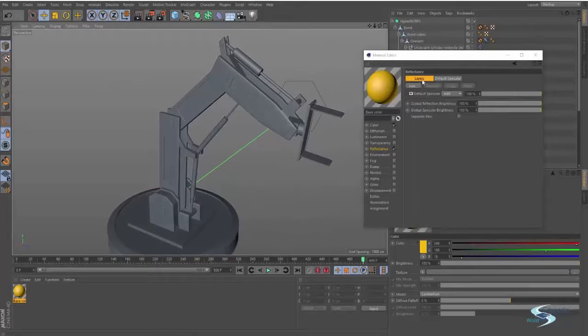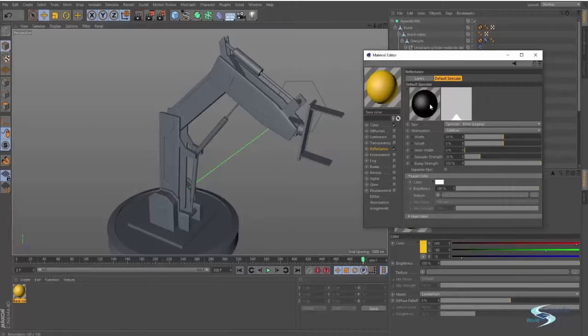If we go into default specular, we can start changing our specular, which is basically the highlight. If we change the width, you can see this representation right here shows pretty nicely what is happening with the specular. For the fall off, I usually like to keep it at 0% unless I'm doing a very specific material.